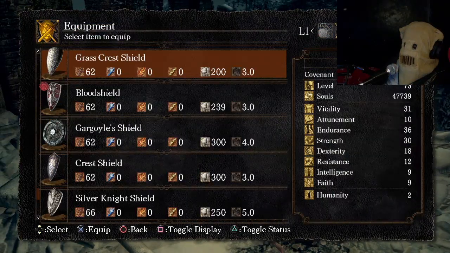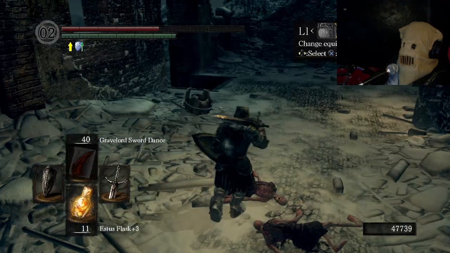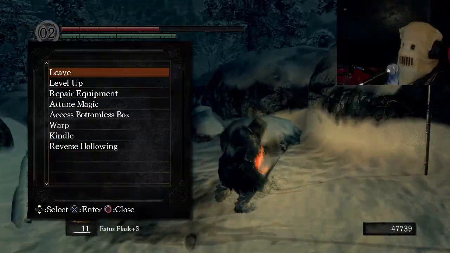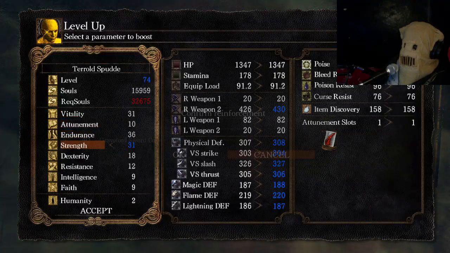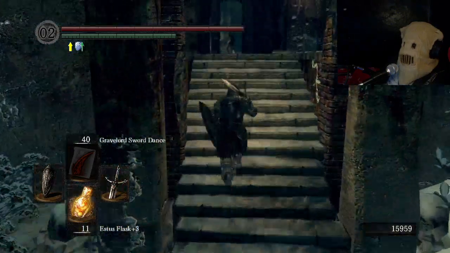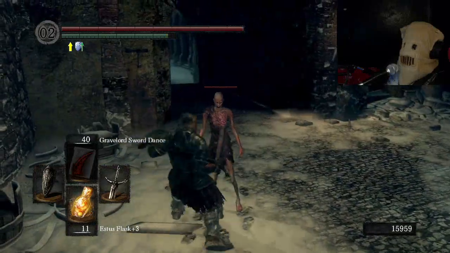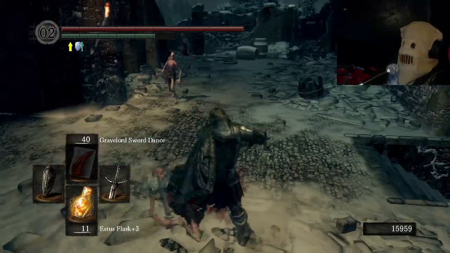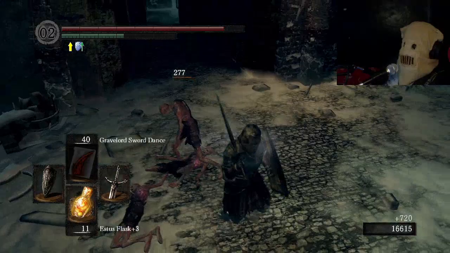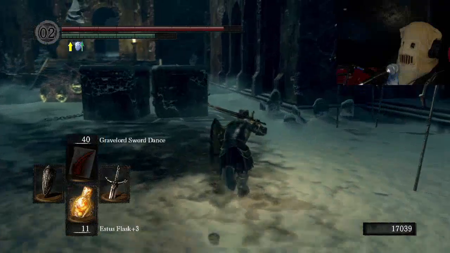Just swap back to where is it? That. Strength up. Still parry. Do that every so often just to show off that I can still do it. There we go. Then these lads I'm just gonna run past.